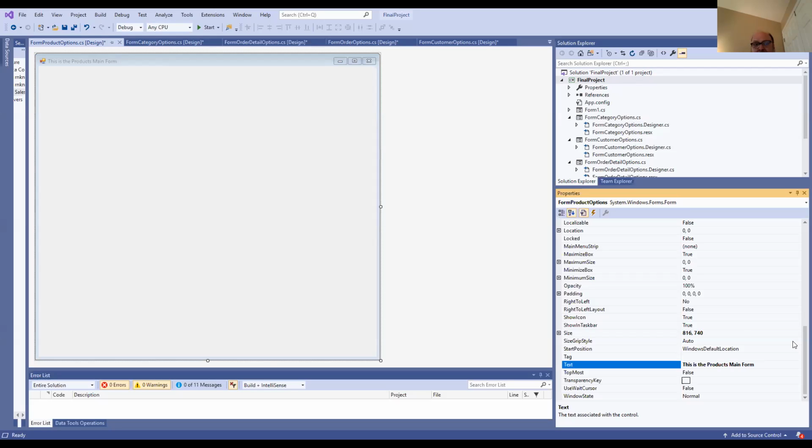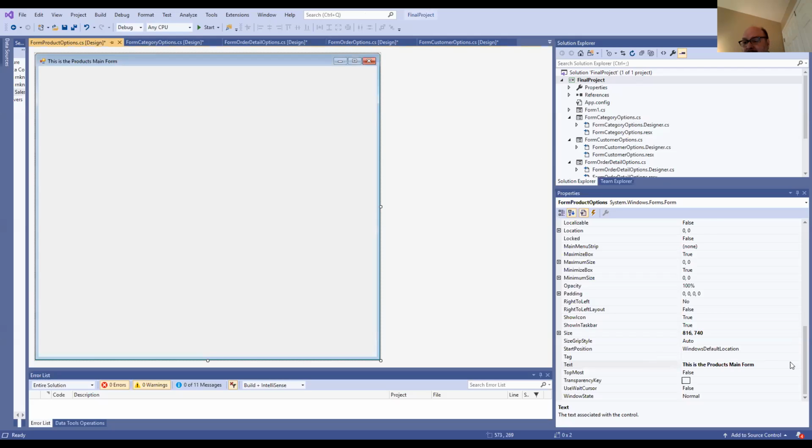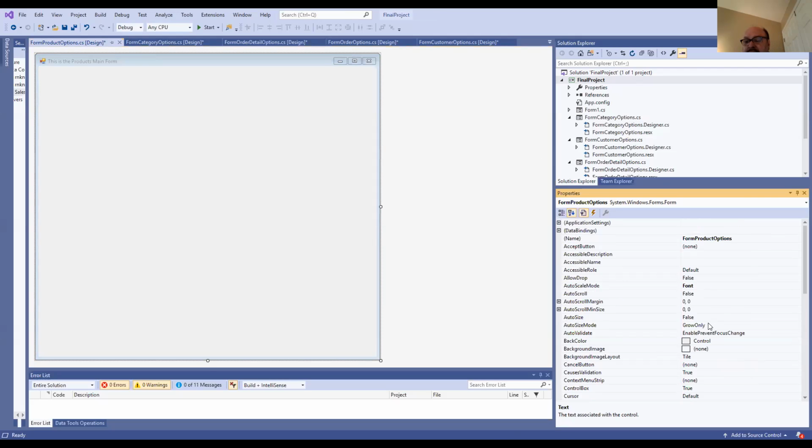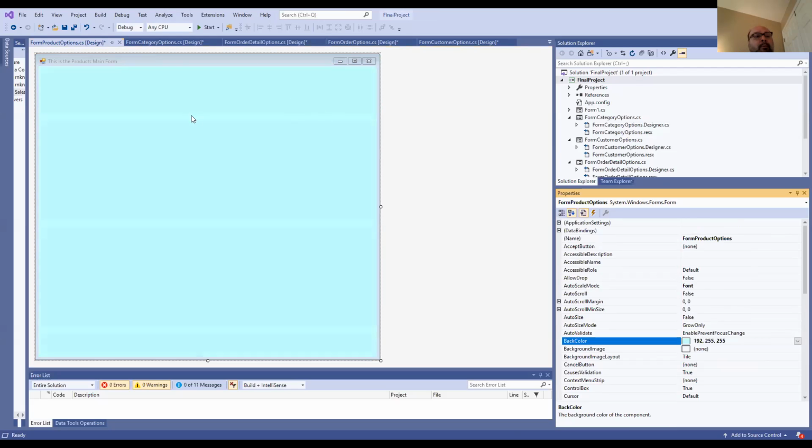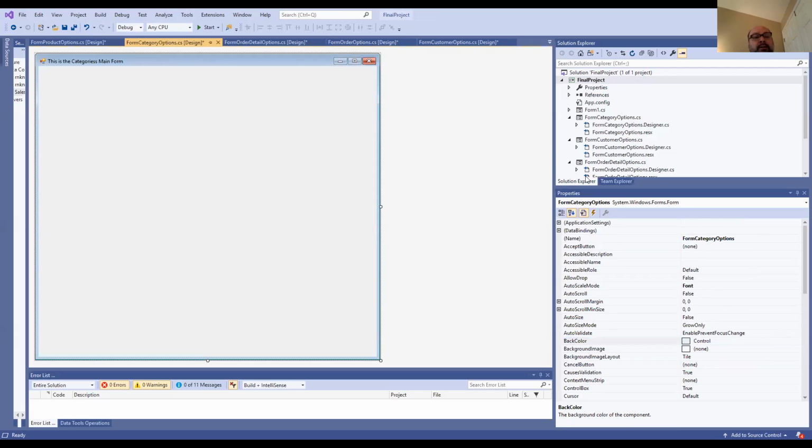All right. And again, you don't have to do this, but I'm going to make the color for my main forms a light blue. It just came to mind. You don't have to do that. I've noticed on yours, at least, some of you aren't doing anything with colors. That's fine. Not a problem. But there's the products.